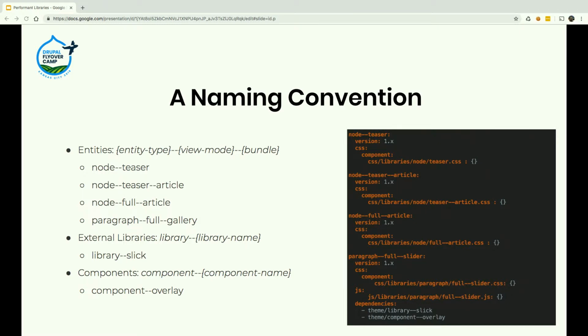The next part here is the paragraph full gallery. So that's just showing, we have an entity type paragraph, but that specific paragraph is the gallery, and we're going to display it in the full. We treat libraries a little bit differently, and components, and we basically set those up so that we end up creating those as dependencies on our entity libraries.